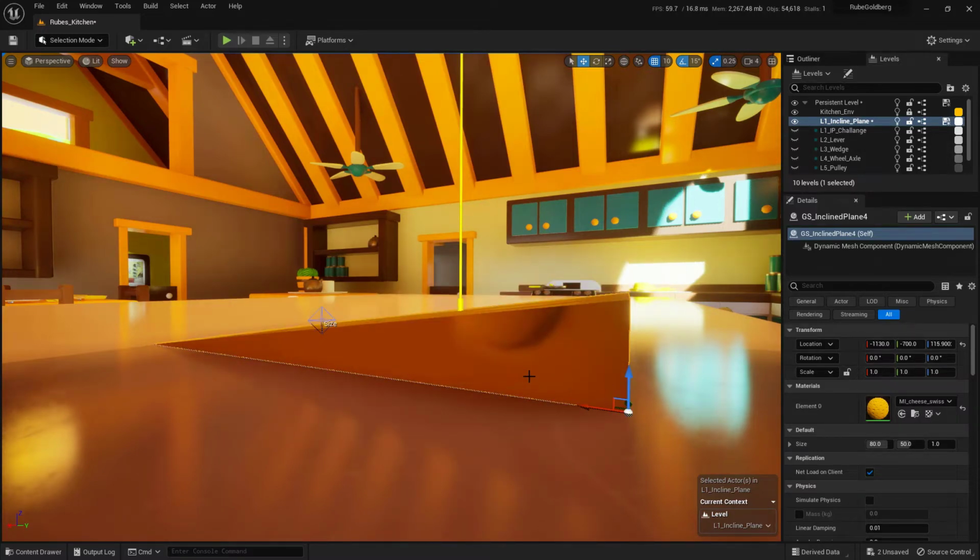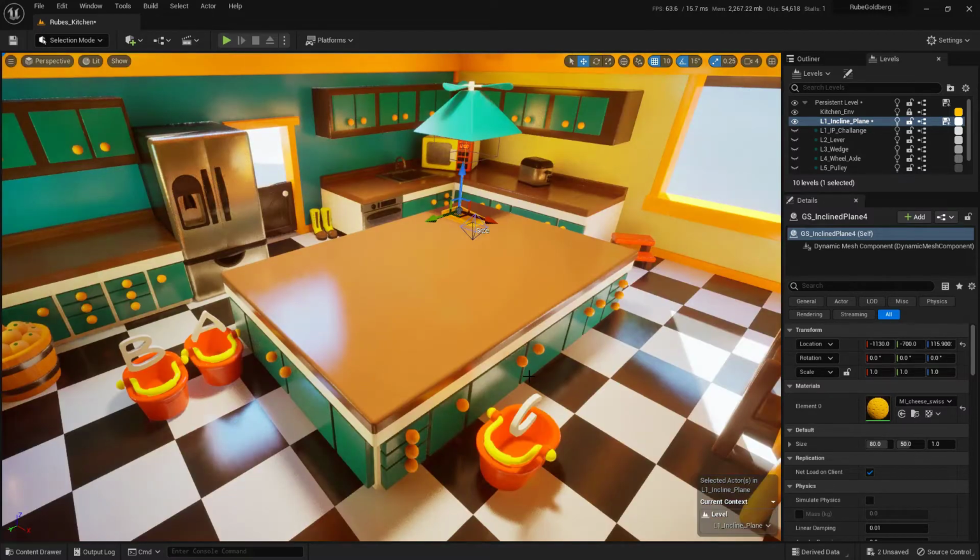Let's reset the camera so that we're back to where we were. We can do that, of course, by pressing the one key on the keyboard. Now, as I mentioned before, the idea is to get that ball to drop and then to roll down here into our bucket A.